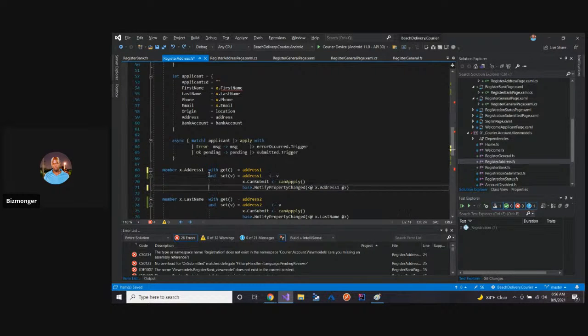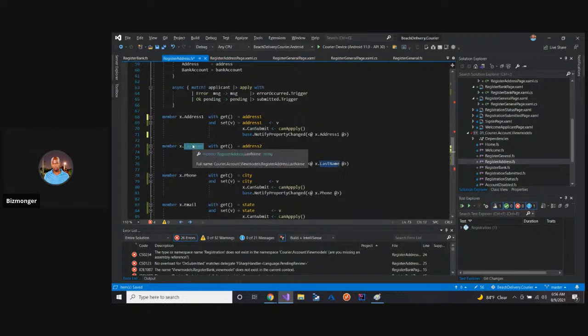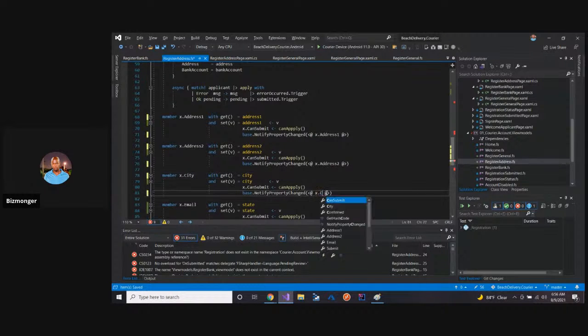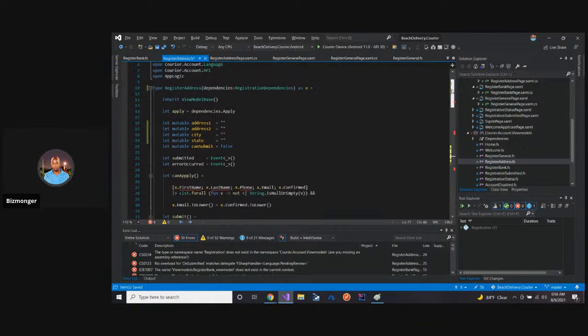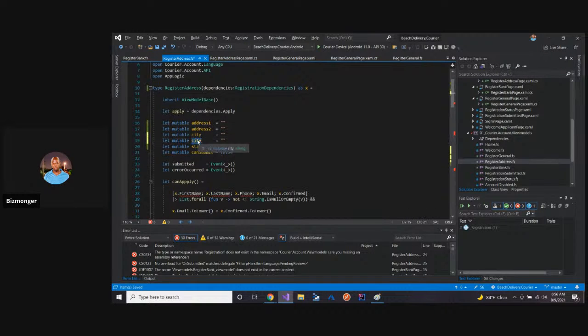I'll put the whole thing over here. The last name is address 2. Okay. Phone is going to be city. Okay. And there's supposed to be a zip here, or postal. Postal. Here, like that.